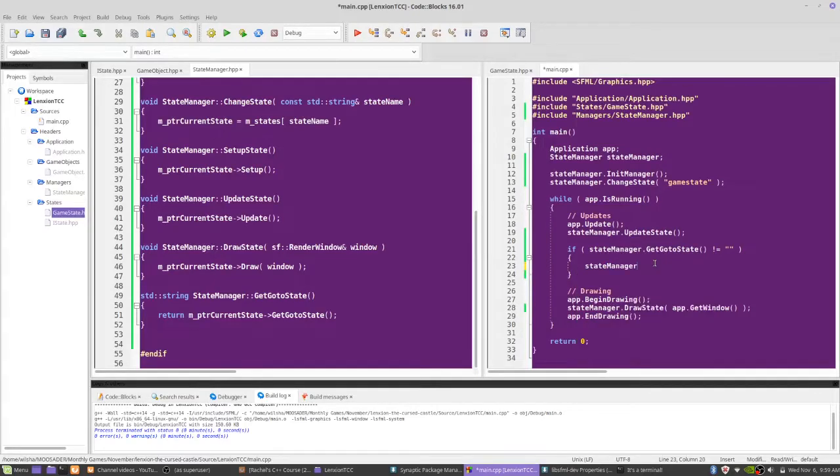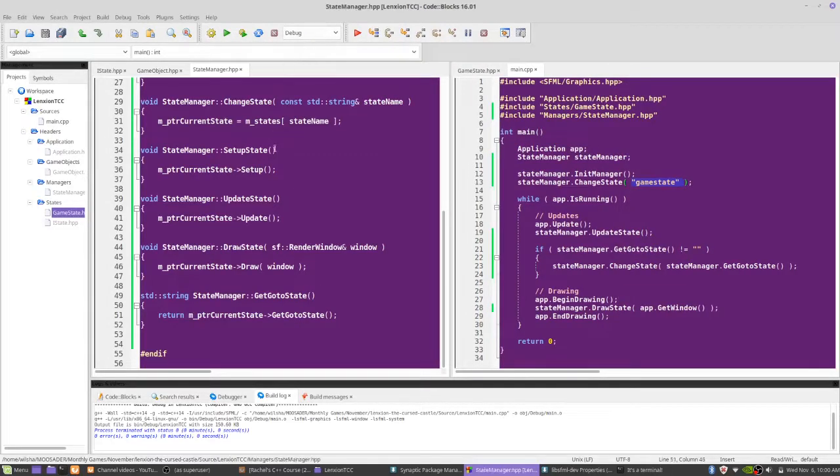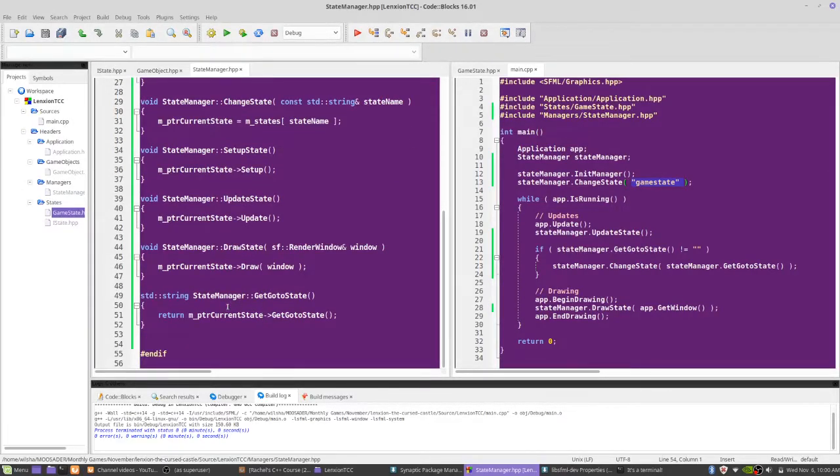So state manager change state and whatever that go-to state is. Ideally this would all be handled internally. It's not always great to have a string as a key because it's prone to typos and stuff, but since this is internal, it should be okay. I can also add more error checking later, but that's something I'll probably do when I implement a logger.